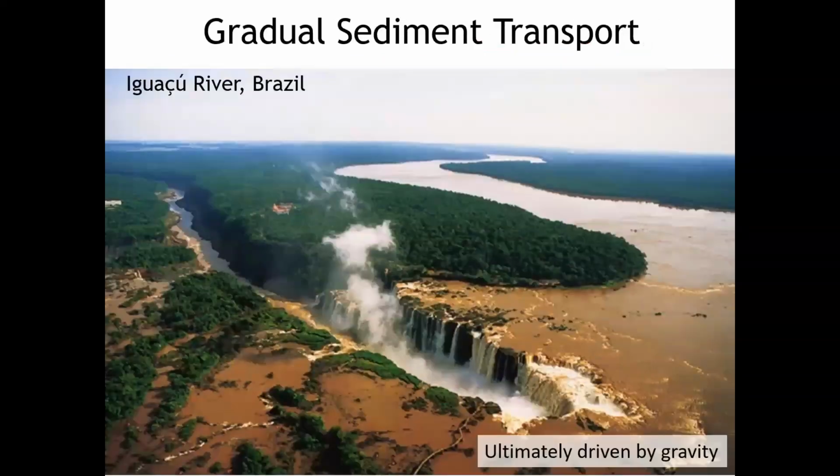To distinguish that from more gradual sediment erosion and transport, you can look at something like a river that's always moving. Looking at this river, we can tell that it's got a lot of sediment in it of various sizes, probably clay, silt, and sand especially, because it's not moving too fast up here. We can tell because it's so turbid and brown that there's a lot of stuff dissolved in this water.